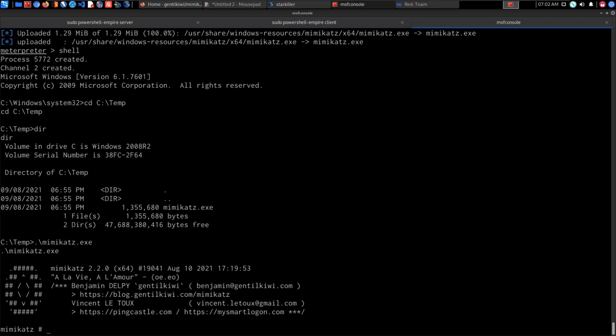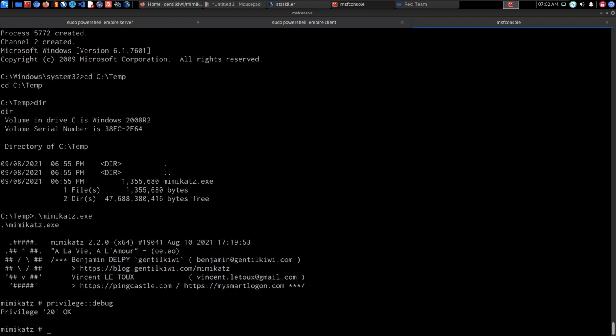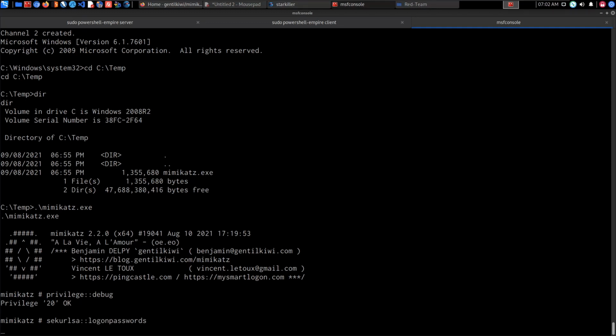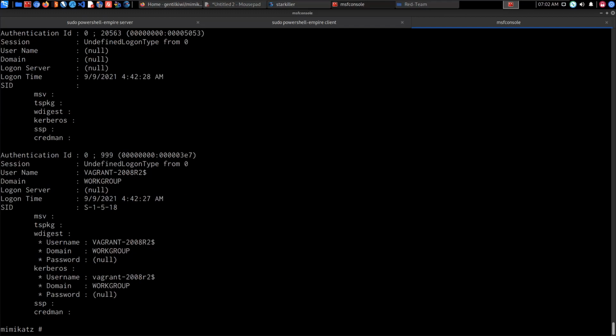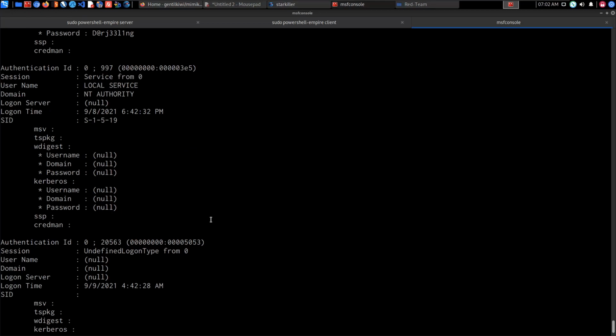And again, it's always good to check the privileges, so privilege debug, hit enter. Let's see whether everything's okay. Looks like everything's okay. We can now use sekurlsa logonpasswords, and yeah, we get the logon passwords here, and that runs successfully manually, obviously.